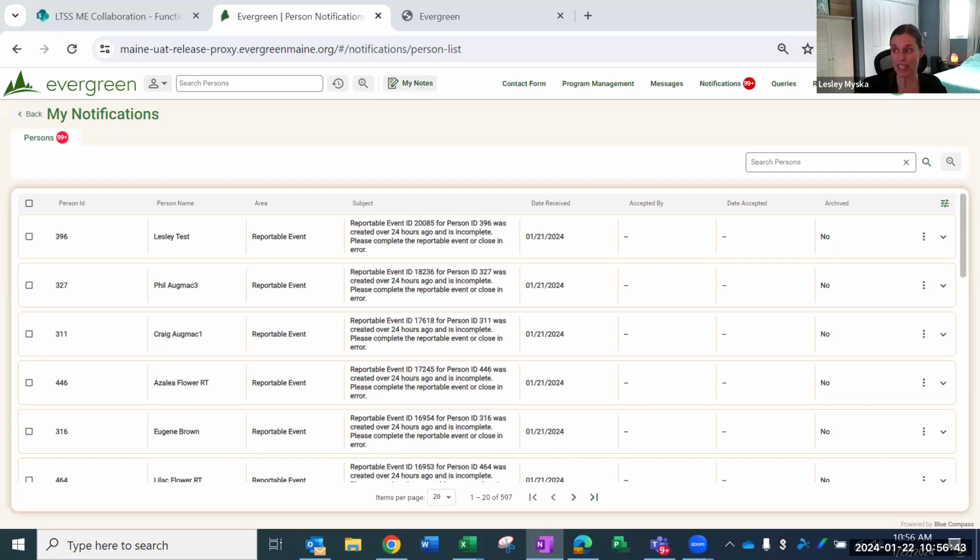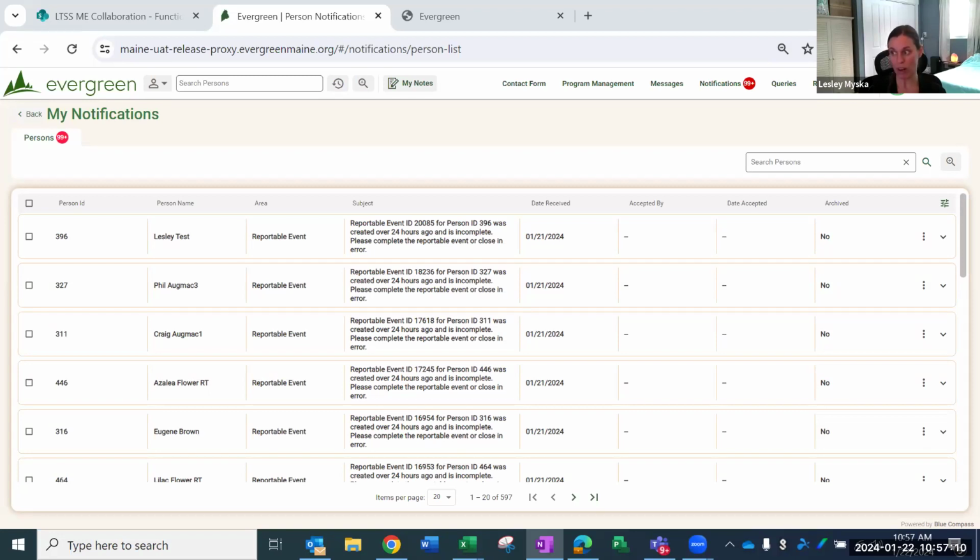Also, there's a specific death and mortality reviewer role in the system. I think Rhonda is still doing the death and mortality review stuff, so Rhonda will also get the death and mortality review role as well. So she'll get a dual role. And under her death and mortality reviewer role, she will also get notifications when a reportable event with the incident category death has been submitted.